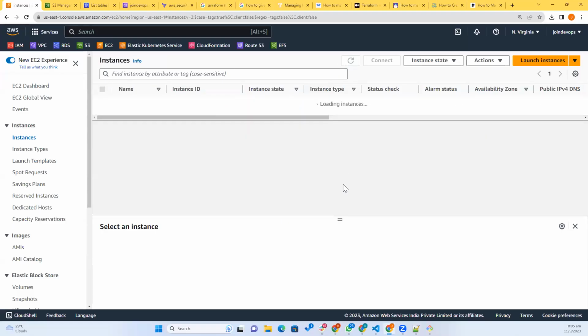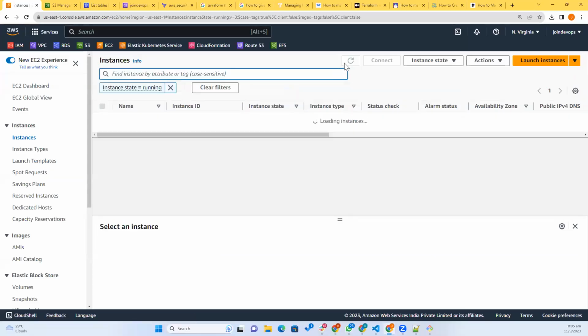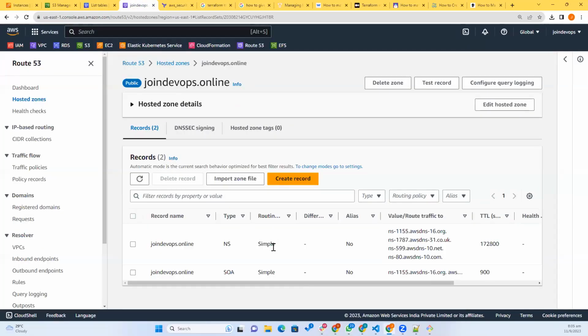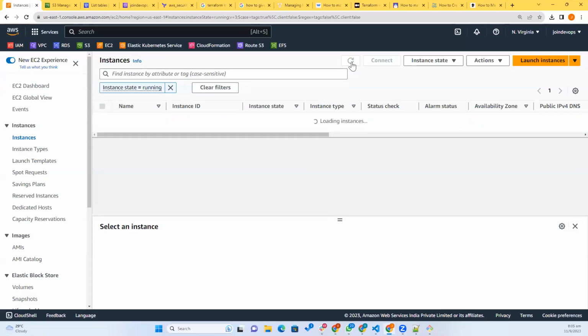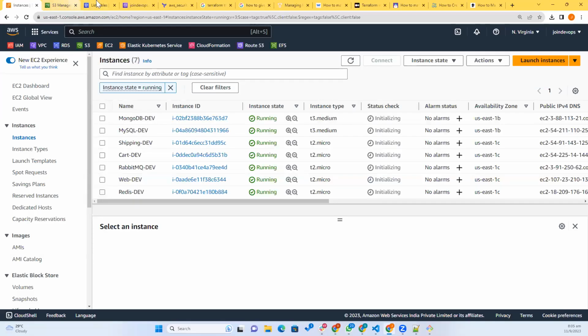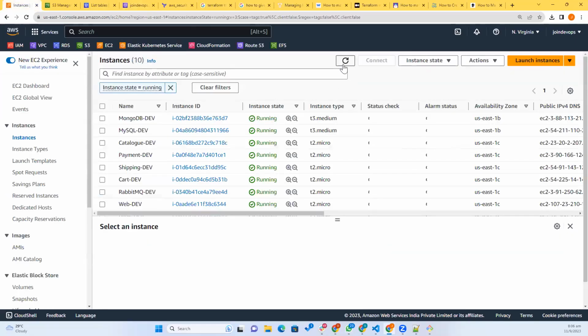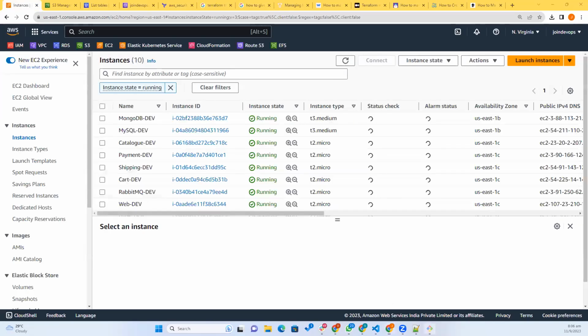Now we will get our instances. Instances are getting created.